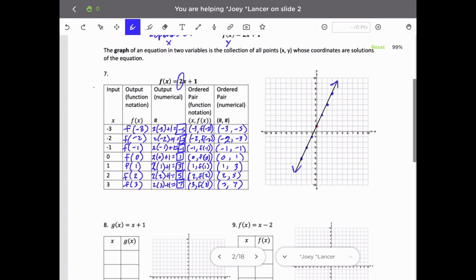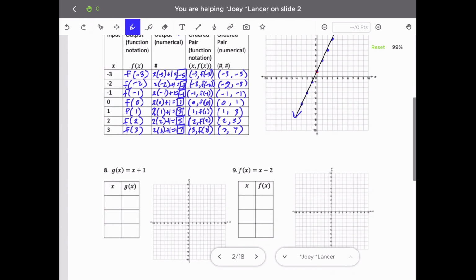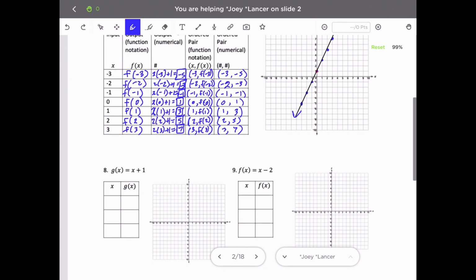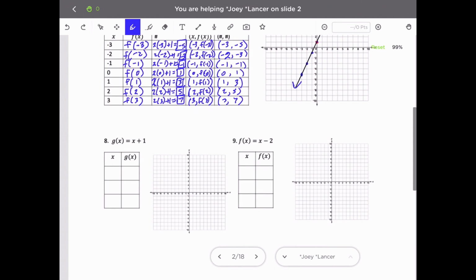Now we've graphed it. For number 8, similar. We can graph number 8, which is called g of x. So the function's name is g of x, which is also the same as what we said before. It's just saying it's a different function. Sometimes you'd use g of x to distinguish between f of x and another function, g of x.